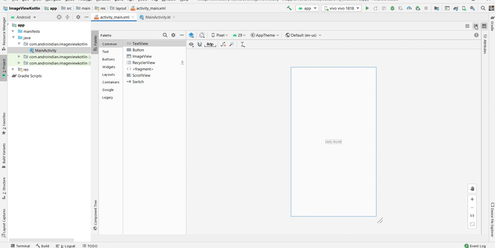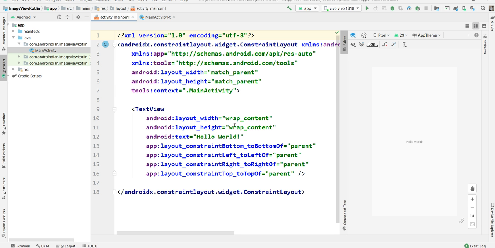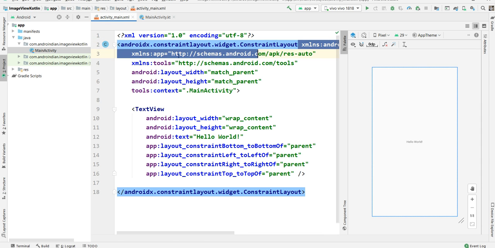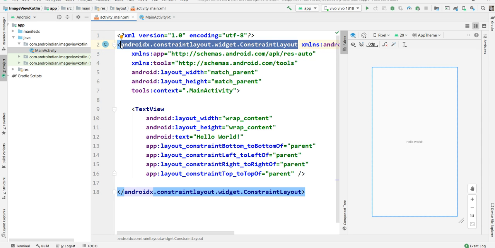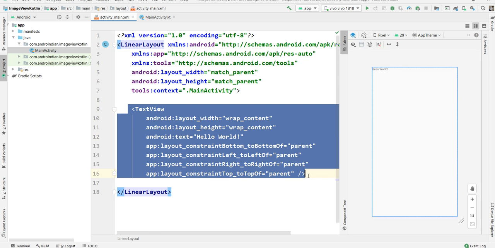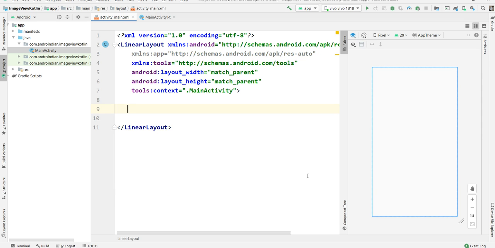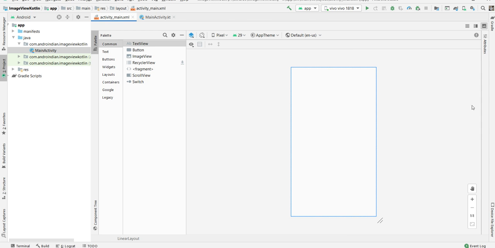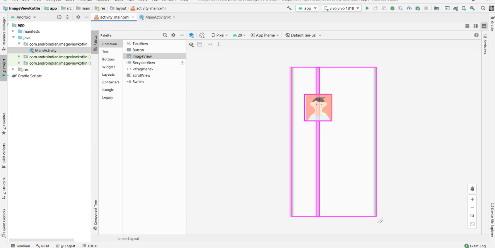Here I'm taking this linear layout, and here I want to drag and drop one image. From here I want to drag and drop one image view.